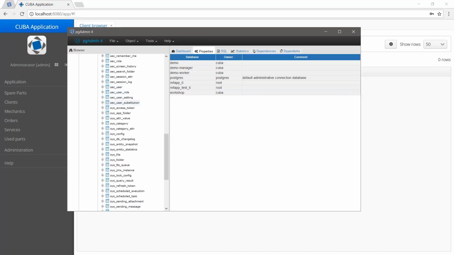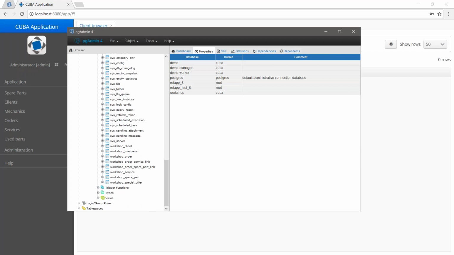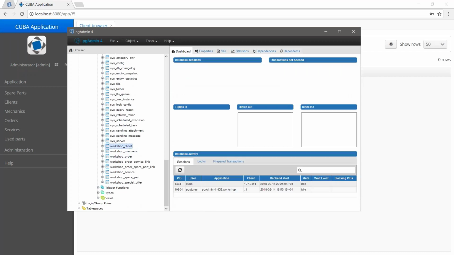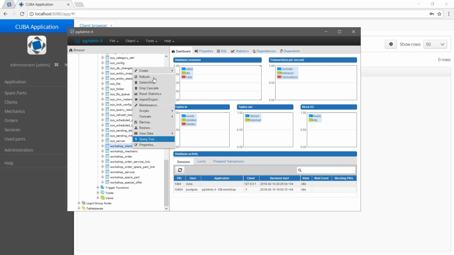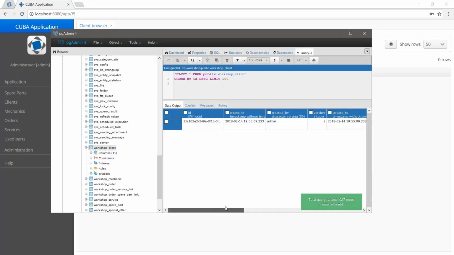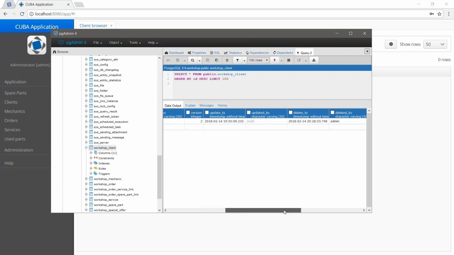So let's go to PG admin and check for workshop client. Let's open data, let's say view data all. You see there is a record, and delete TS is set to the moment of removal.